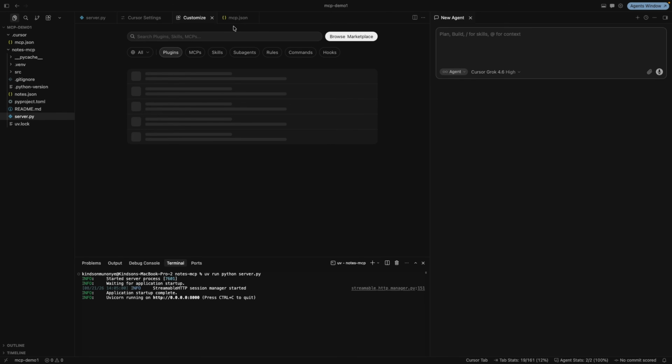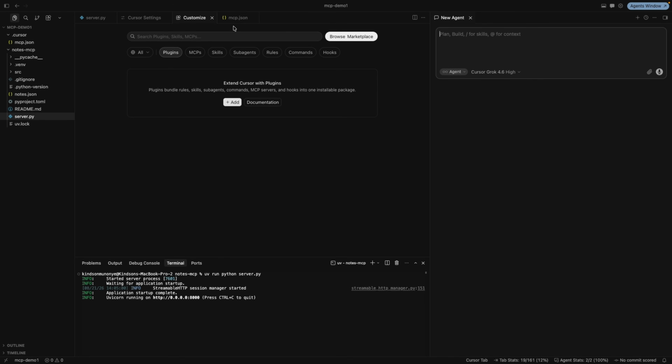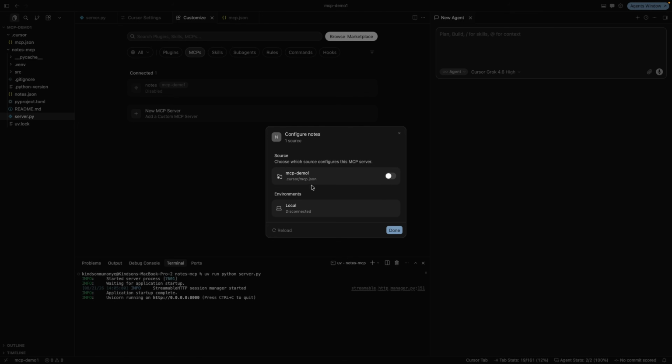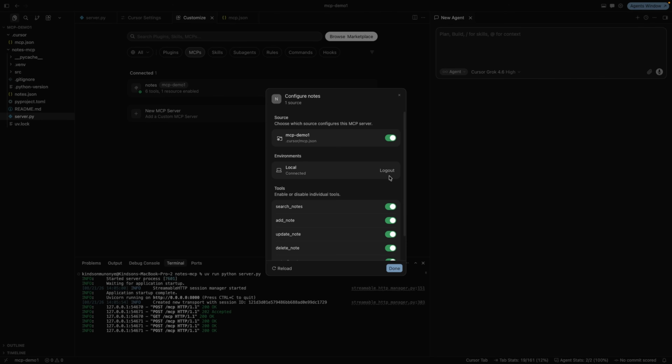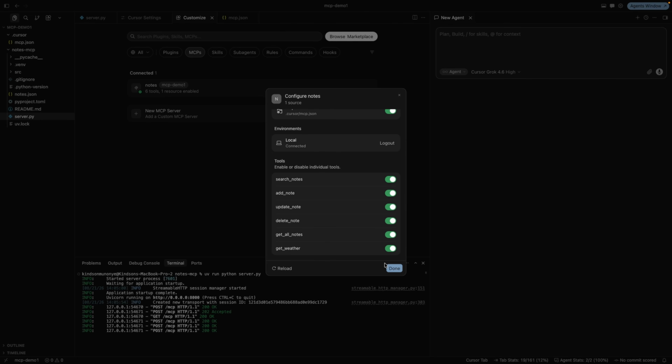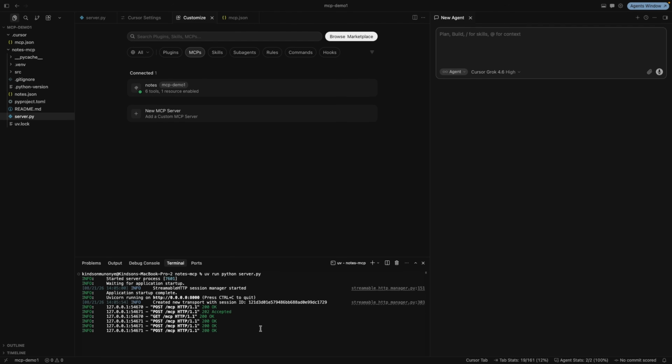And once it reloads, it's going to acquire a new lease to the same MCP. So let's go back to customize, and now let's turn on our server. So I'm going to just turn it on, and everything still works fine. I'm going to say okay.